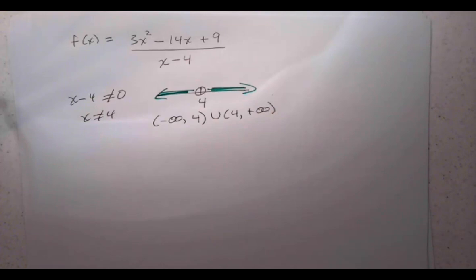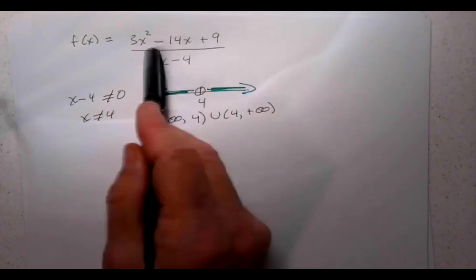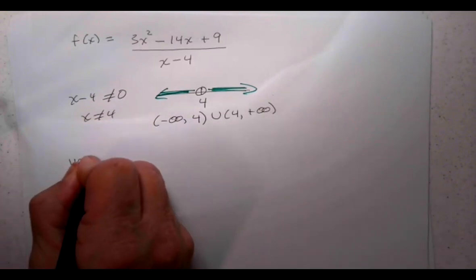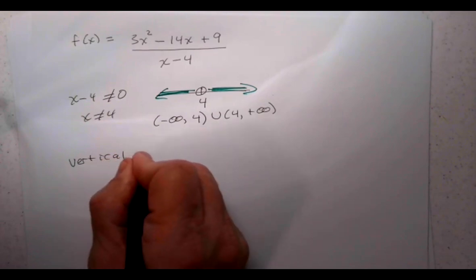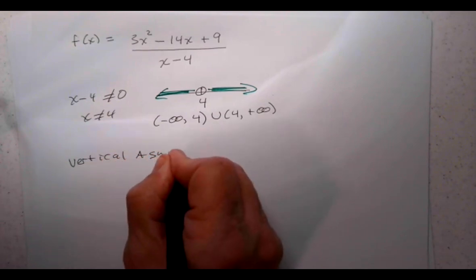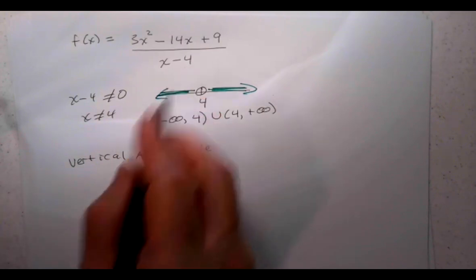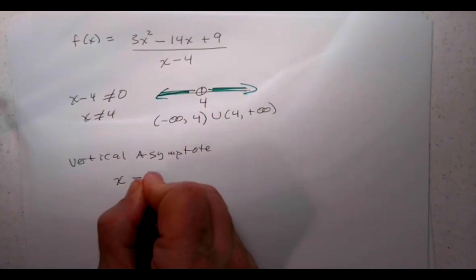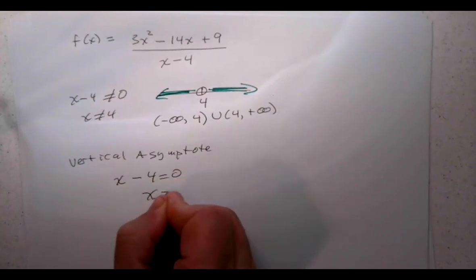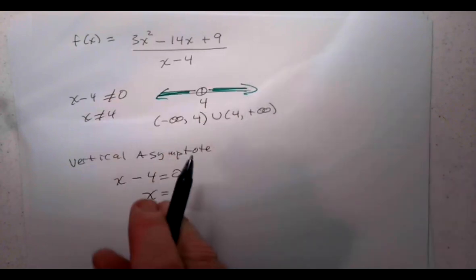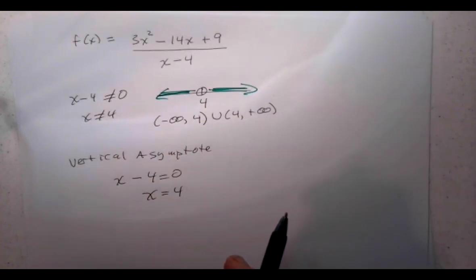Now, to find the vertical asymptotes, we're supposed to factor the numerator, but you can see that the numerator cannot be factored. Therefore, to get my vertical asymptotes, that x minus 4 is not going to divide out. So if that is 0, we have a problem. So we'll have a vertical asymptote when x minus 4 is 0, when x is 4. So 4 can't be used. It doesn't divide out since the top doesn't factor, so my vertical asymptote is x equals 4.